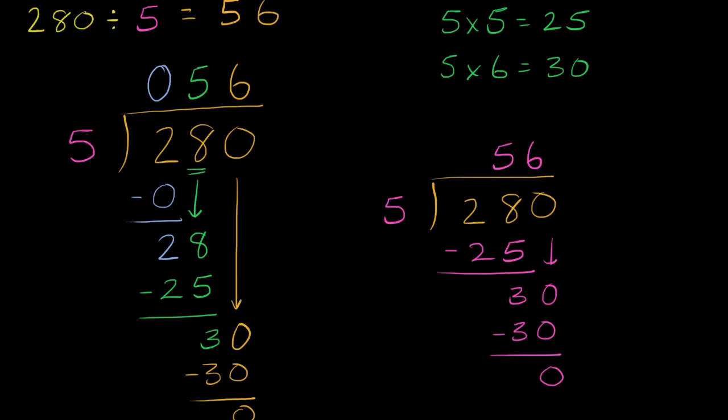And again, what we were really saying is that five doesn't go into 200 any hundreds of times. If this was 500, you could say, hey, it's going to go in 100 times. But instead we go, well, what about five going into 280? Well, it goes 50 times. 50 times five is 250, 280 minus 250 is 30. Five goes into 30 six times. So hopefully that makes a little bit of sense.